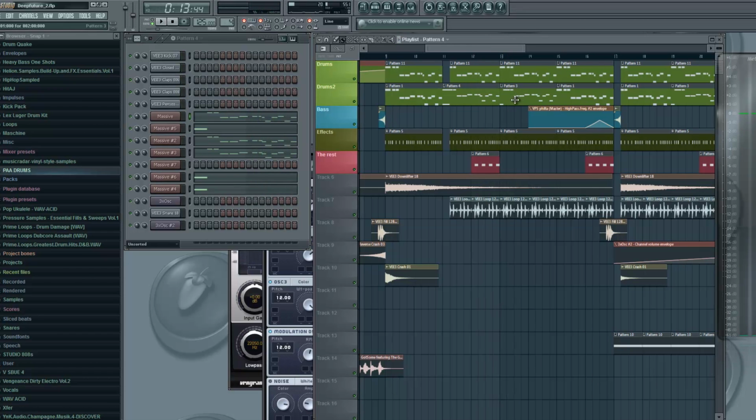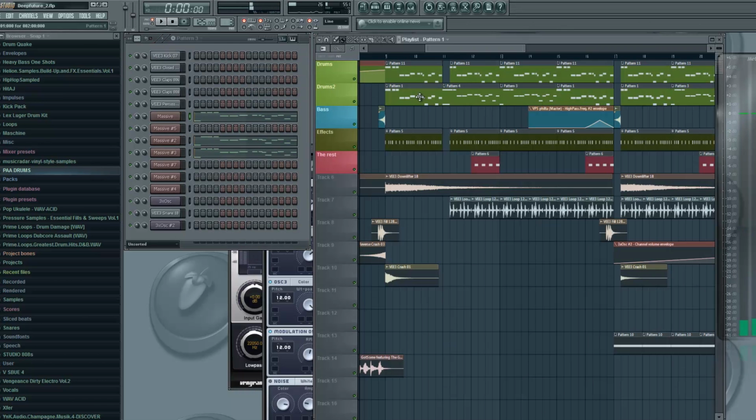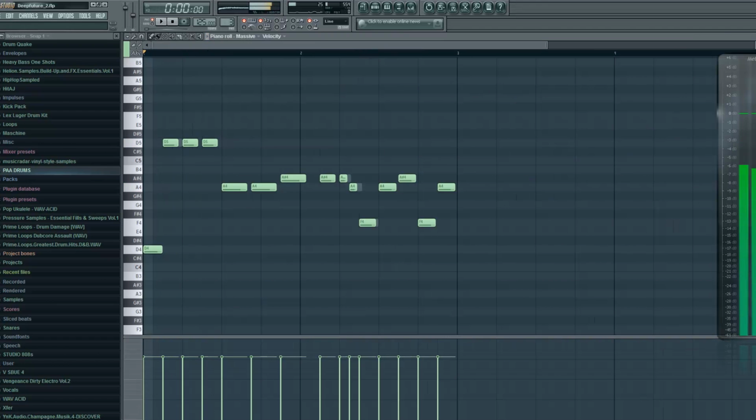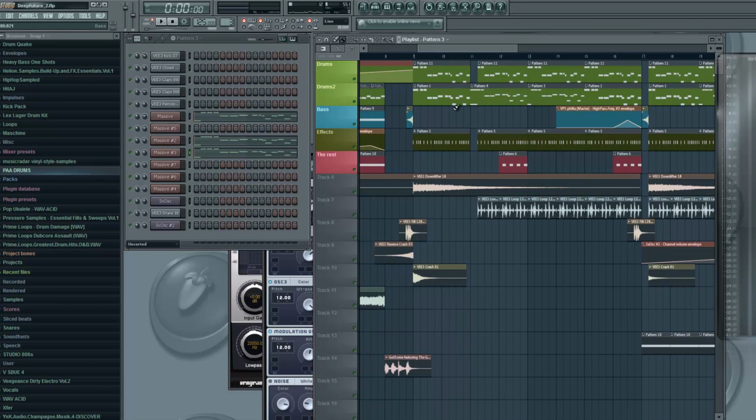I also do another variation here, where this note, it's like this before, but now I change it to this. So yeah, just change that. Always important to change up something so it just doesn't repeat all the time.